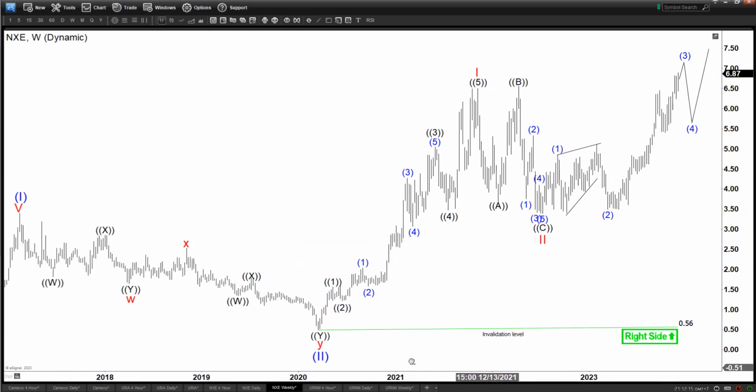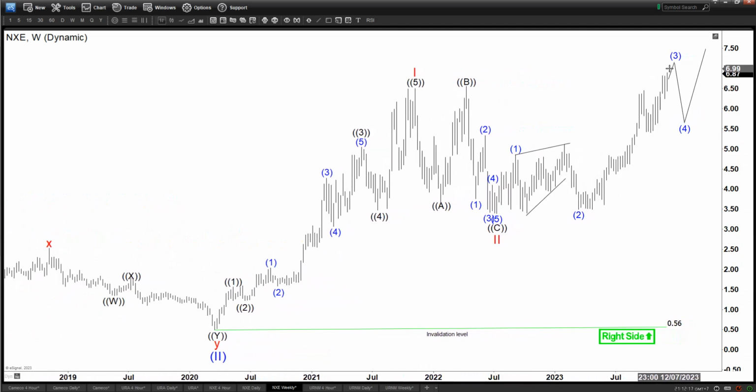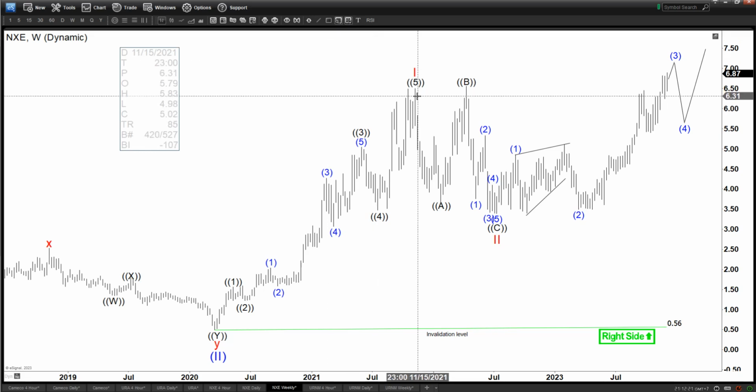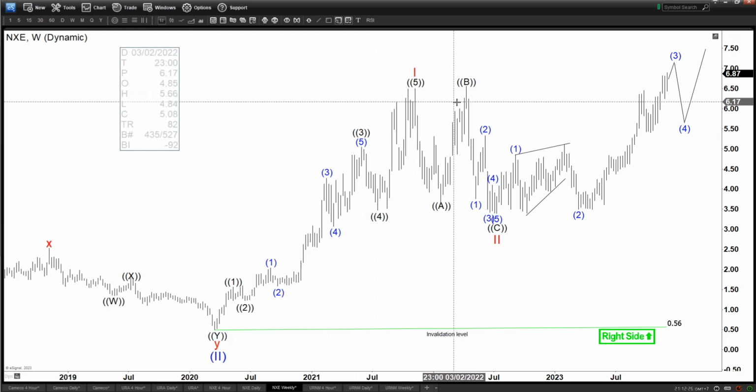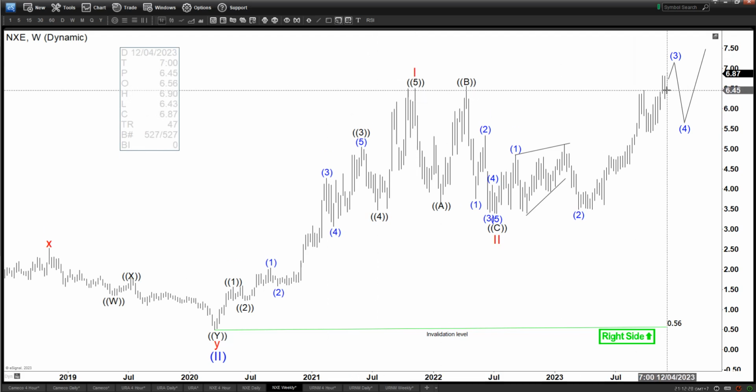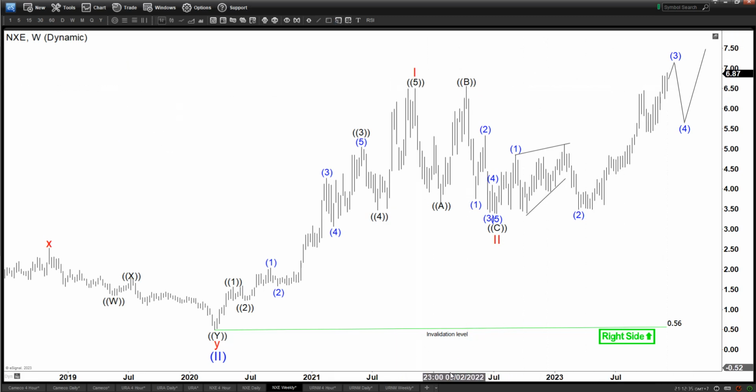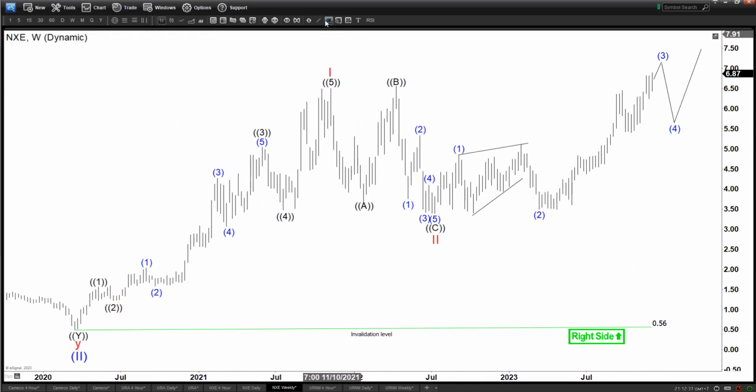Now I think what's interesting here is that it has already broken above this previous peak here. This peak here is $6.18. Current price is $6.90, the high. So it's already broken above the previous peak, which is basically the same concept that we talked about before. You have a sequence of highs from 2020 already. Now you haven't had it in the URNM and URA, if you recall. We are waiting for that breakout.